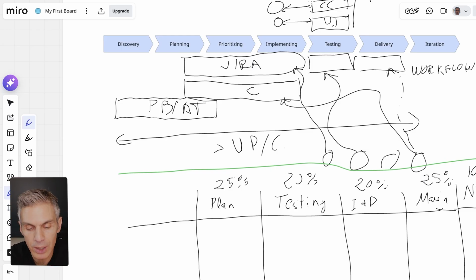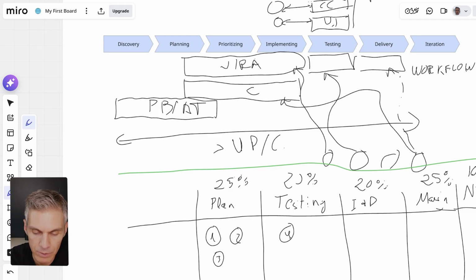And then I will look here into which ones are going to be the teams that are going to be working here. So team 1 and team 2 and team 3 are going to be working in this area, team 4 and 5 here, 6, 7, and another one team here.